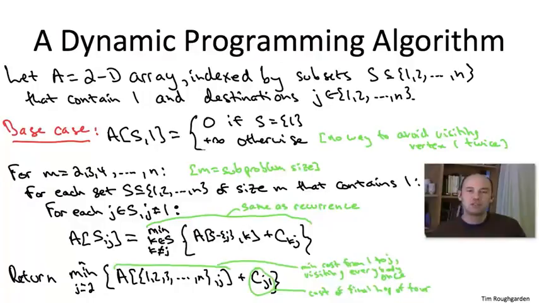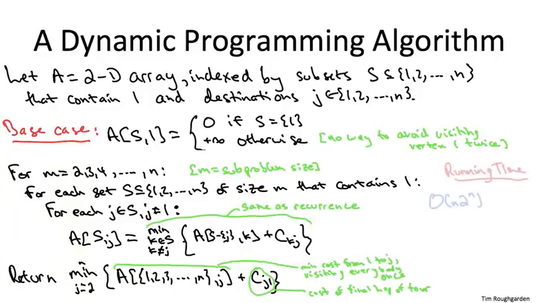The correctness argument is the same as it always is. The correctness of the optimal substructure lemma implies the correctness of the recurrence, and then the correctness of the dynamic programming algorithm follows from the correctness of the recurrence plus induction. The running time is equally straightforward. So because in the subproblems we're keeping track of a lot of information, specifically the identities of all of the intermediate vertices, there are a lot of subproblems. So in particular, there's roughly 2 to the n choices for the set capital S. There's roughly n choices for the final destination j. So combining those, we get n times 2 to the n subproblems.